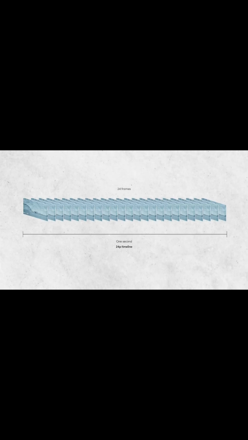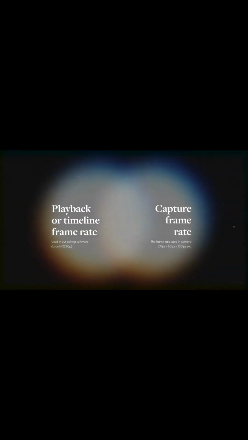This means that every single second, there are 24 images that are being shown to your eyes, and our eyes interpret all of those rapidly moving images as smooth video. There are many different kinds of FPS that we can use, but the most important thing to understand here is that there is a playback frame rate, like the 24 FPS that they use in the cinema, and then there is the frame rate that we capture the footage at. Our cameras nowadays can capture video at frame rates like 24 FPS, of course, but also at 60 FPS or 120 FPS, lots and lots of frames in a single second.